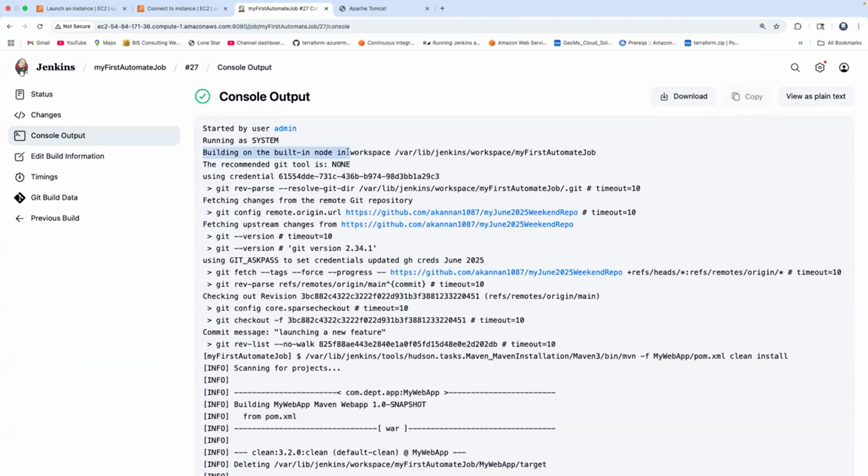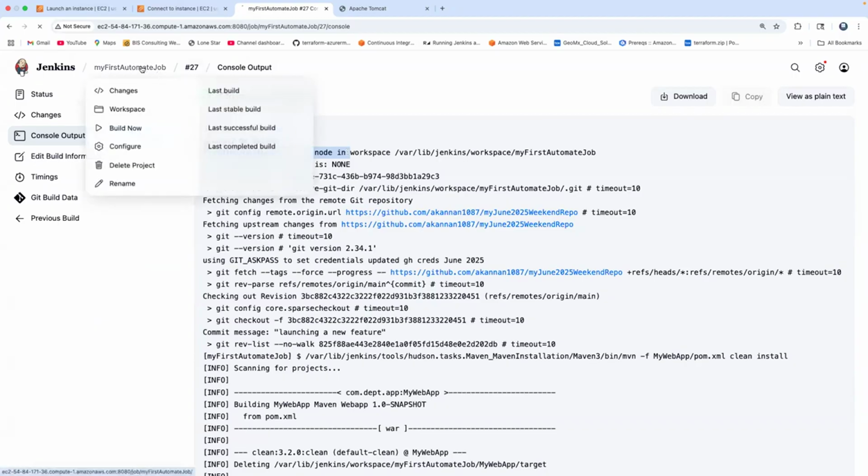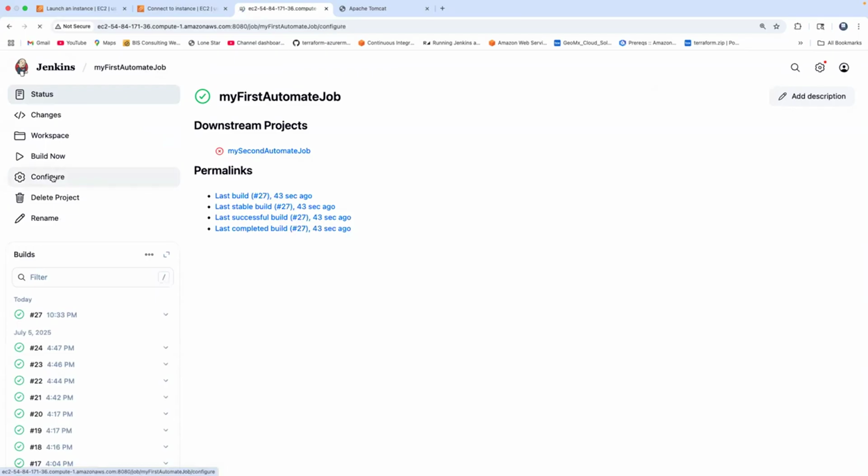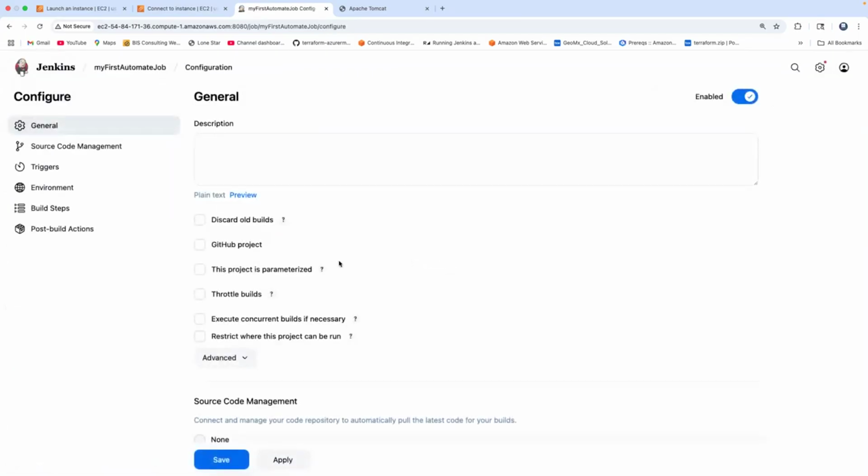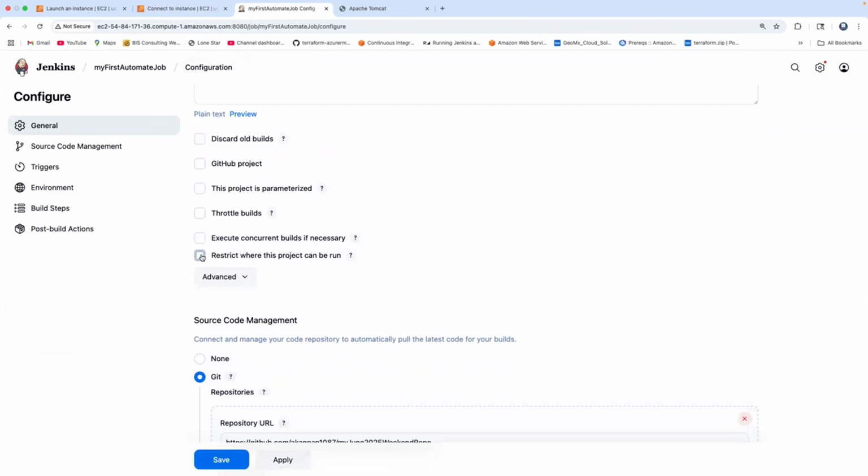But remember when we started our lecture, we talked about setting up something called build agent in order to reduce the workload of Jenkins master, isn't it? But why is master running the job itself? Because master is free, so master also can obviously take the job if needed, or master also can delegate the job to one of the available build agents, isn't it? So now if you want to force the job to run on the slave machine, right? So how do you think you can do it?